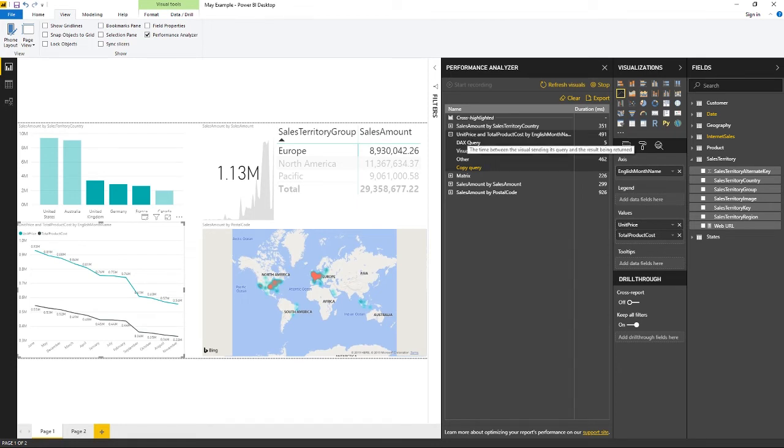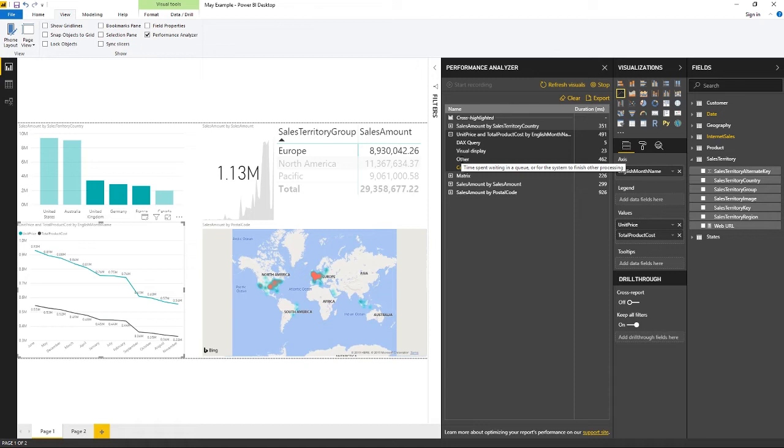Now, there's a couple things to note here. As you look at these, you can hover above these, and a nice little tooltip pops up to tell you what exactly these are. So it tells you what the DAX query time is. It tells you what the visual display time is. So for instance, if it has to do any kind of geocoding, which it would have to do on a map, that might take more of the visualization time. Absolutely. There is this rather large bucket of other. And this is really where the issue is. A lot of what you're going to see with your latency is going to be in this other section.